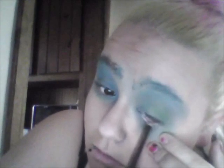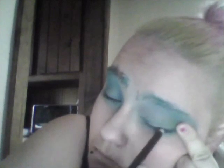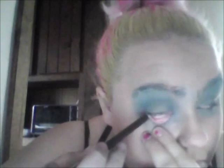Now for eyeliner, when I do this look, I like to use a really gold or a really silver eyeliner to make sure you get it really good. You want to really get it in there. Really make it pop. See, I went over it a couple times to make sure it really stood out.